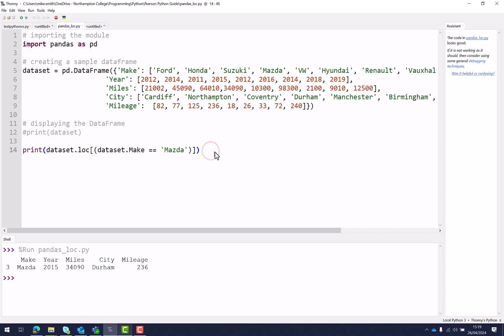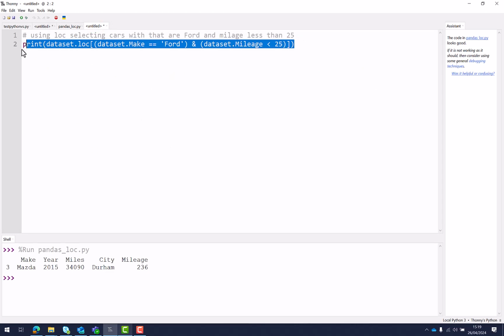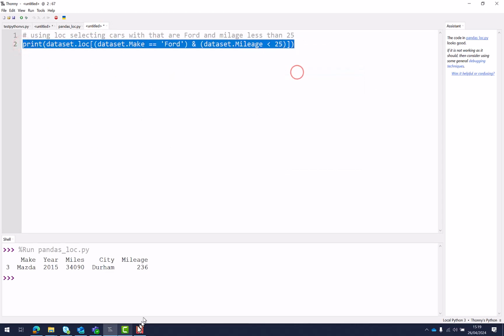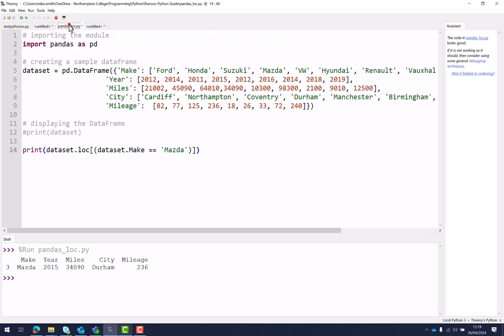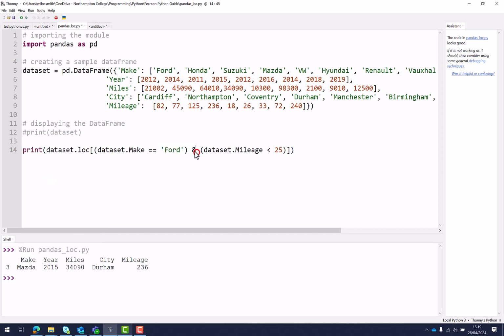Another thing we can do is extend this out. If I grab this whole line that I prepared earlier, what we can see is I've got the option to add, with the ampersand, the and sign, another thing to look for, so it'll find them both.